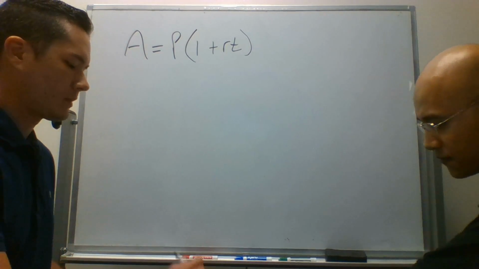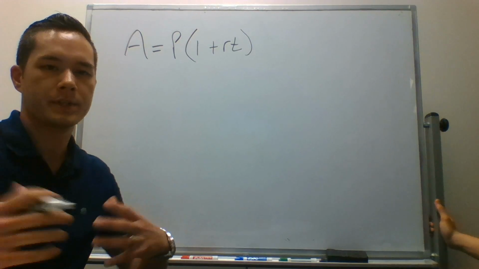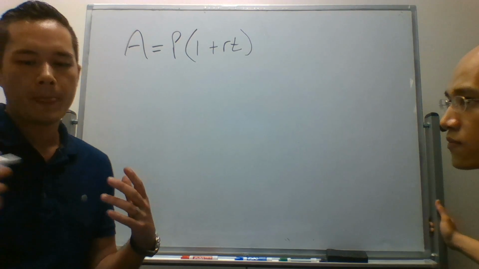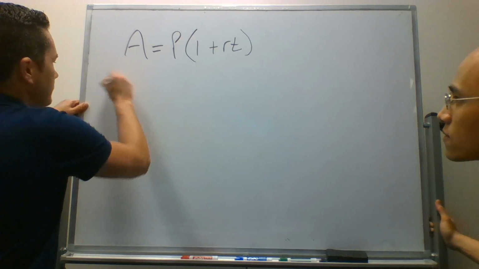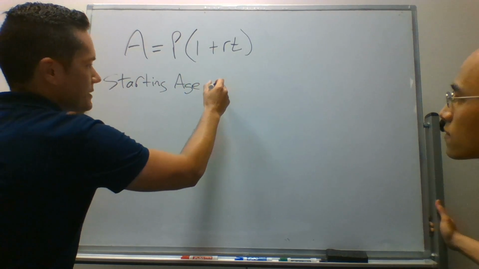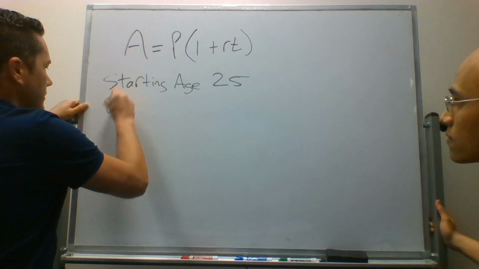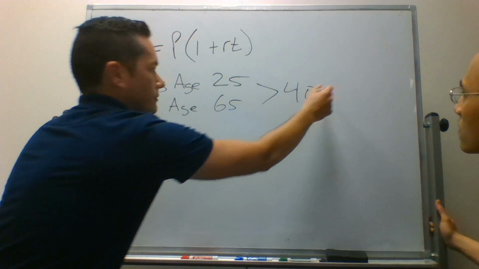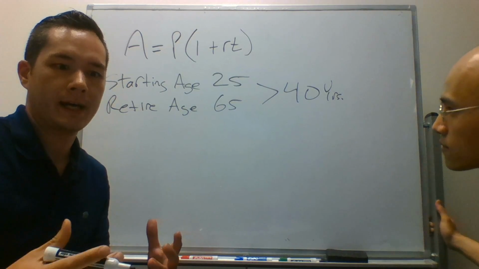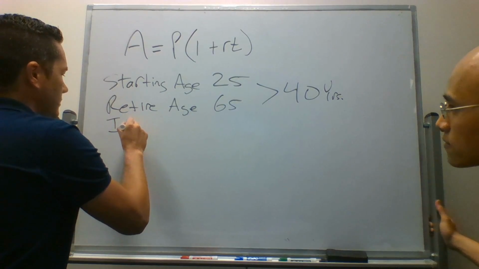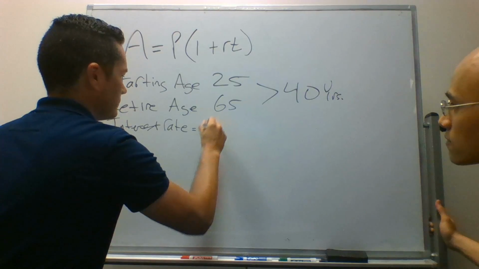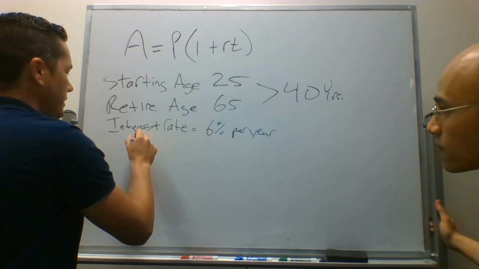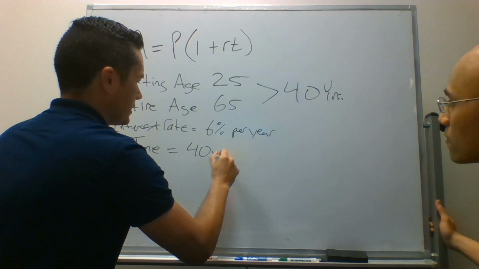Okay. Go ahead. So I wanted to pick a realistic example, and while we can always talk about different interest rates, like as high as 10% or as low as 3%, we settled on 6. So we're going to use an interest rate of 6%. In this example, somebody starts investing at the age of 25, and they retire at the age of 65. So that's 40 years where the money is invested and grows at 6% per year. And the time frame that we're talking about is 40 years.